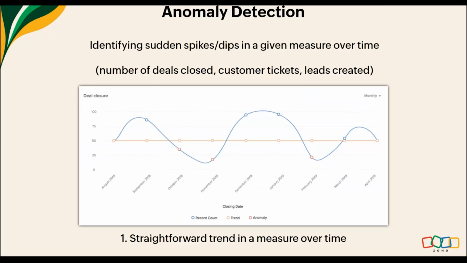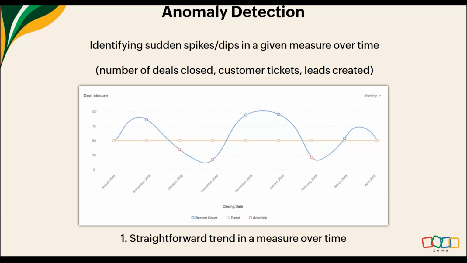So next we're going to look at anomaly detection. Now we have huge volumes of activity happening day in and day out on our CRM, right? So sometimes we may not even realize when something out of the ordinary happens. That's why we have built this anomaly detector component within the CRM dashboard section that helps you identify sudden spikes or dips in any measure that you're interested in. So this could be anything like maybe the number of deals that you're closing weekly or the leads that are being added to your system.